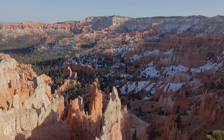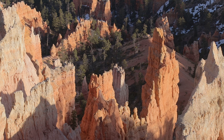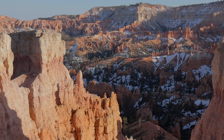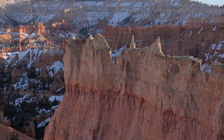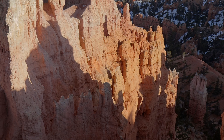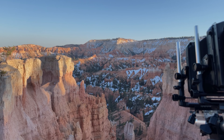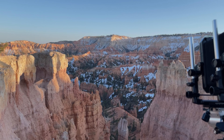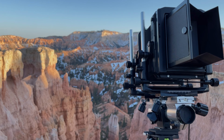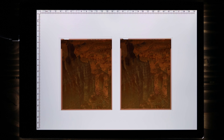Later that evening I went down one of the main trails into the hoodoos with my 4x5 camera and searched for a sunset location. I didn't get very far down the path before I found something I was interested in. My battery died shortly after shooting these B-roll clips, but the summary is: I set up a vertical composition on one of the hoodoos that had the last little bits of sunlight hitting the very top of it. If I remember right my metered exposure was two seconds at f/32. I didn't actually write it down because just after taking the two exposures I ended up in a conversation with some really nice people who took an interest in my camera. Here are the two Ektar shots from that evening.